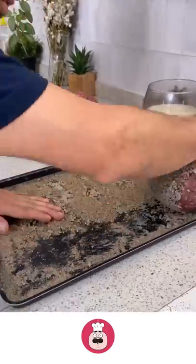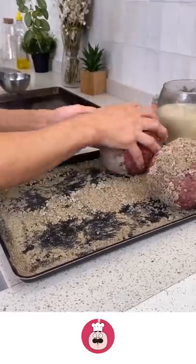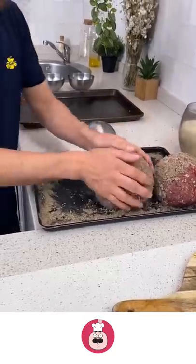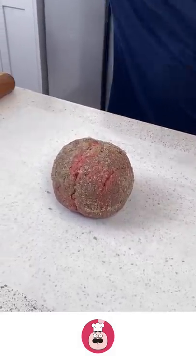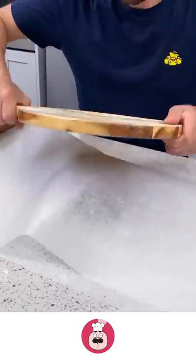Let's go ahead and move this over to the side. Look at that, salt and pepper all over it. Grab this, same thing. Except this one, we're gonna go ahead and cover it all the way in salt and pepper, just like that. And now we bring it onto here. Place it, and grab a second sheet of parchment paper. Place it right on the center, that's about right, and press down.